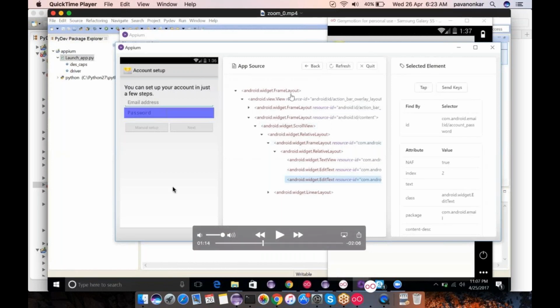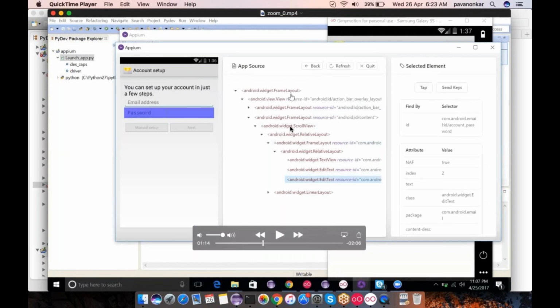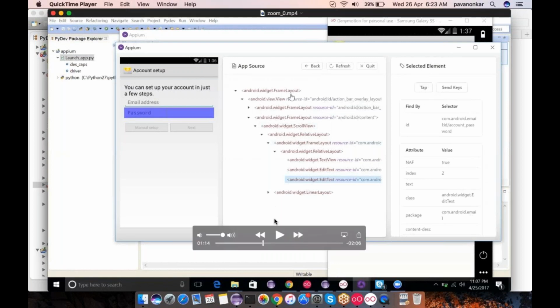If you see here, the window has launched. This is nothing but an inspector window. And on the right side you see the complete UI source page of the application. How to deal with this is something we will understand as we move in the course, right? It's just the capability of Android with Appium that I'm showing you.